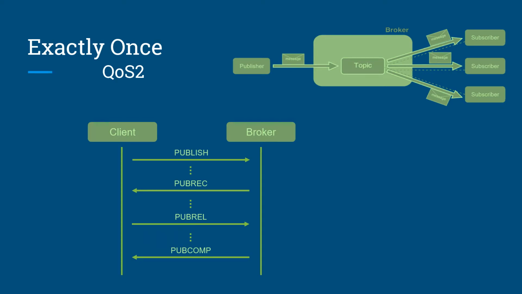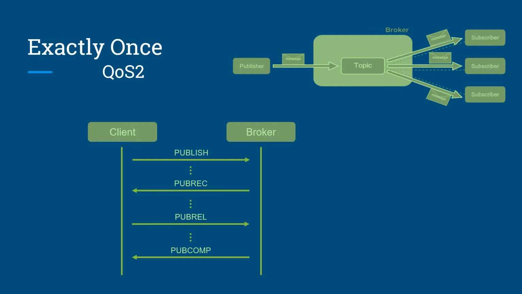When a receiver sees that it has received a message intended to be delivered exactly once, it processes the published message accordingly and replies to the sender with a publication received packet that acknowledges the published packet. If the sender does not get a publication received packet from the receiver, it sends the published packet again with a duplicate flag until it receives an acknowledgement. Once the sender receives a publication received packet from the receiver, the sender can safely discard the initial published packet.